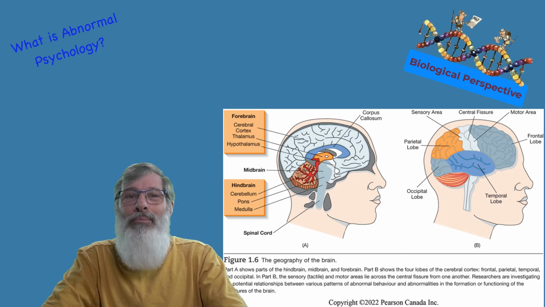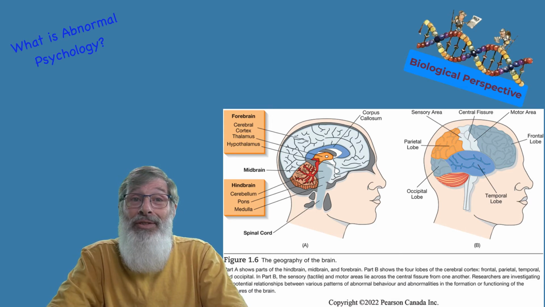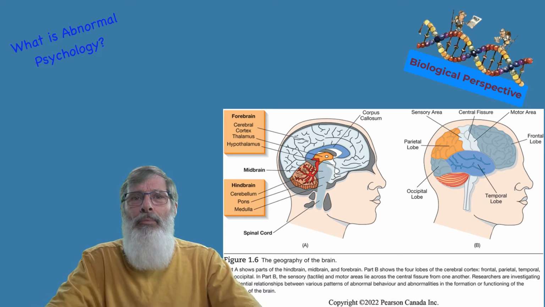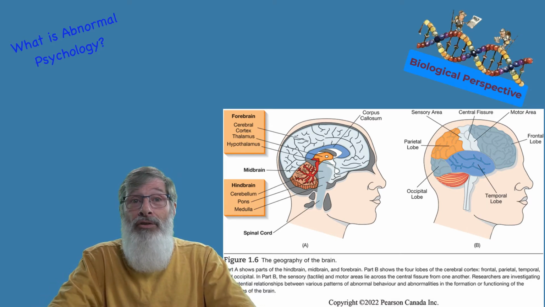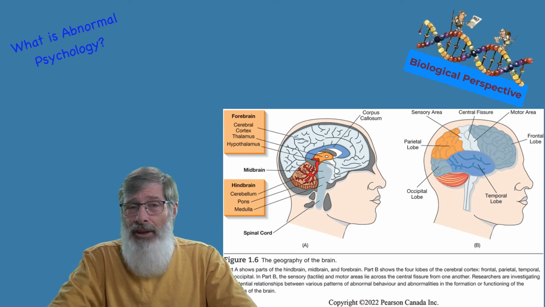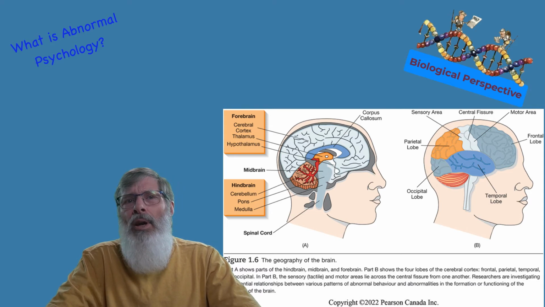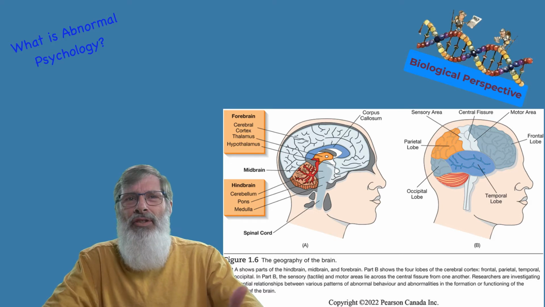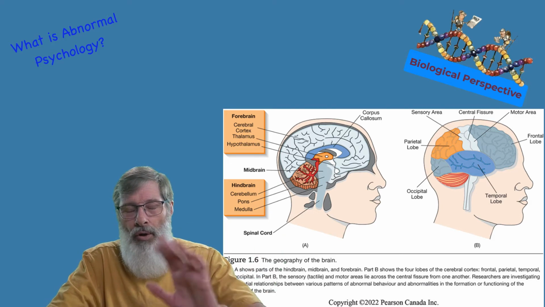The forwardmost part of the brain contains the thalamus, the hypothalamus, the limbic system, and the cerebrum. The thalamus is a relay station for sensory stimulation for virtually all information that flows into and out of the higher brain centers. The hypothalamus is vital for regulation of body temperature, concentration of fluids, storage of nutrients, and various aspects of motivation and emotion. It's also involved in hunger, thirst, and sexual behavior. It's the pleasure center of the brain, and we see this in rat experiments. We won't go into it.